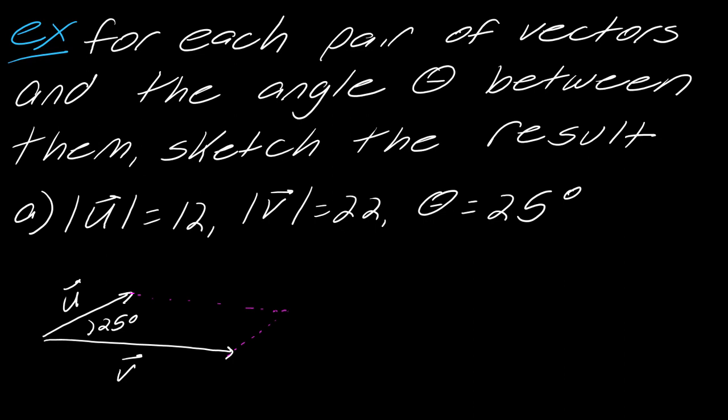Now, if I wanted to find the resultant vector, this is sketching the result. I first draw this picture, and now I create this parallelogram. You see how I've extended the sides with these dotted lines, and they're parallel to their opposite side. Now from here, I just go from this initial point to the edge of that parallelogram. Boom, we've got the result.